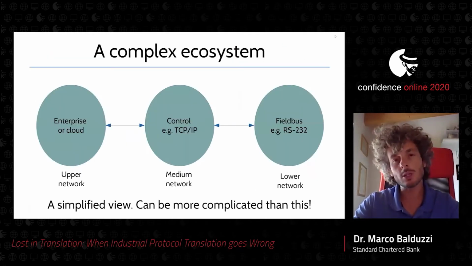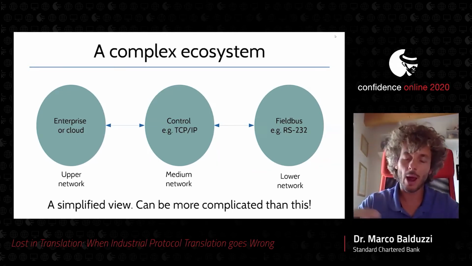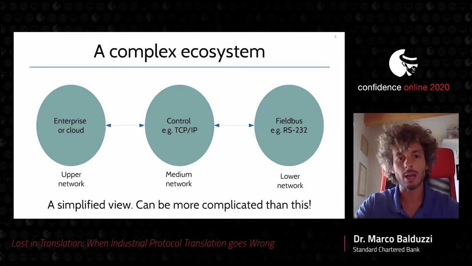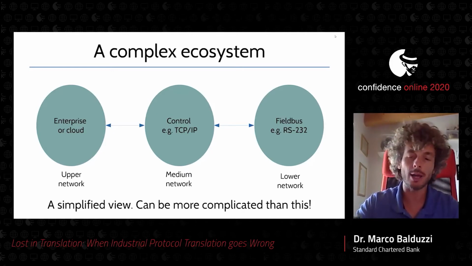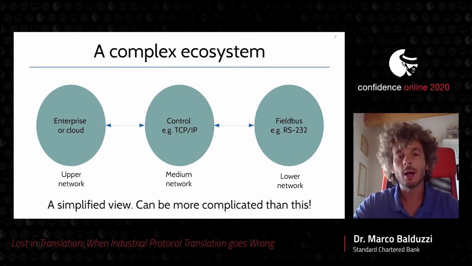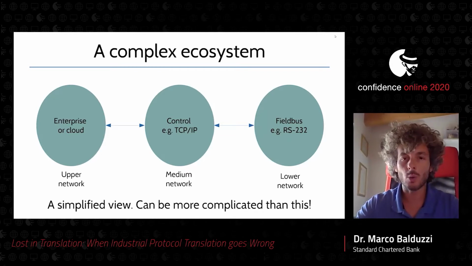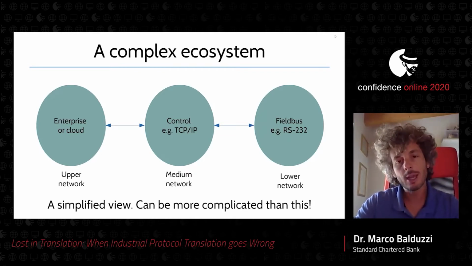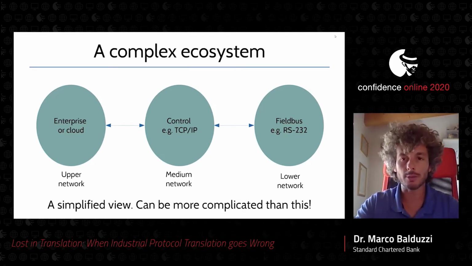Industrial networks are very complex ecosystems. They are not as simple as they were in the 80s. Nowadays, they run on different layers. You have the enterprise layer on the top where you define what your network should do, what your business is about, what you want to produce, for example. This also includes, for example, the cloud and so on. Then you have a control network where you have a control server that controls the production, and usually the control network runs on TCP/IP.